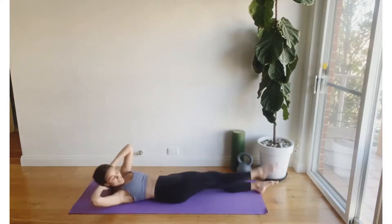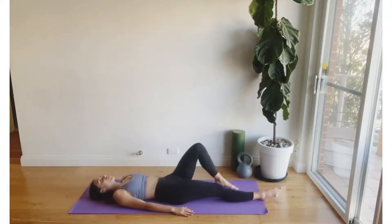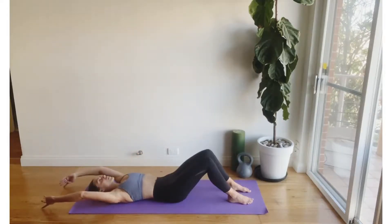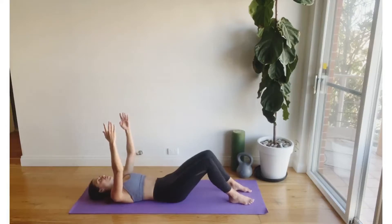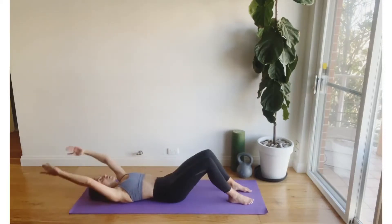Last one and release down. Well done, guys. Nice big inhale, float the arms overhead — just having a moment here. Then bringing the feet flat onto the mat, extending the arms through, take a nice inhale, tap the fingers to the floor behind you and back to center. Repeat this process — nice inhale breath, slide the ribs to hips, and back to center. On the next exhale breath, we're going to float the head, neck, and shoulders off the mat and reach towards the ankles, sliding the ribs towards the hips. Remember, you can always interlace the fingers behind the head if you feel you need more support.